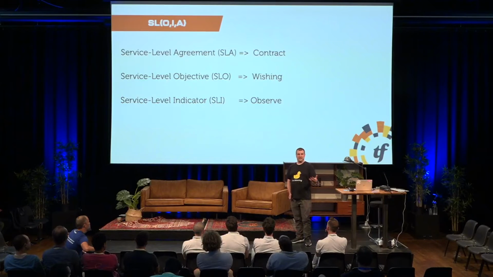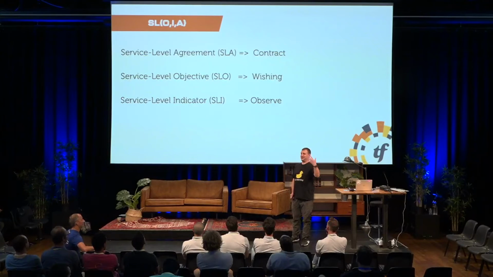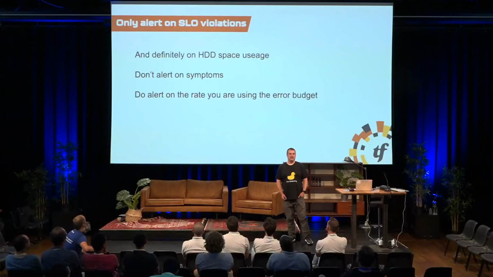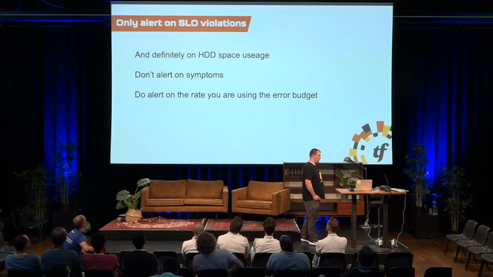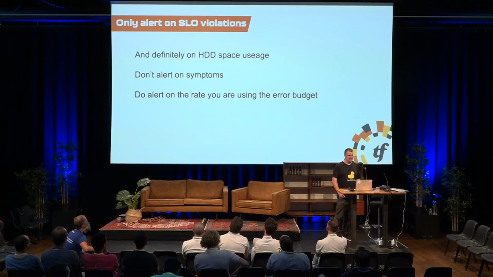And then the things we're going to observe, the SLIs, the service level indicators, are your observations. Hopefully now we're getting to the point where we get actual observations, no longer symptoms. We're going to look at revenue, and other things that actually matter. This is what the business is interested in. They're not interested in the fact that my hard disk is full. They're interested in the fact that they can no longer sell things while I fix the hard disk, and they're going to lose out on their bonus.